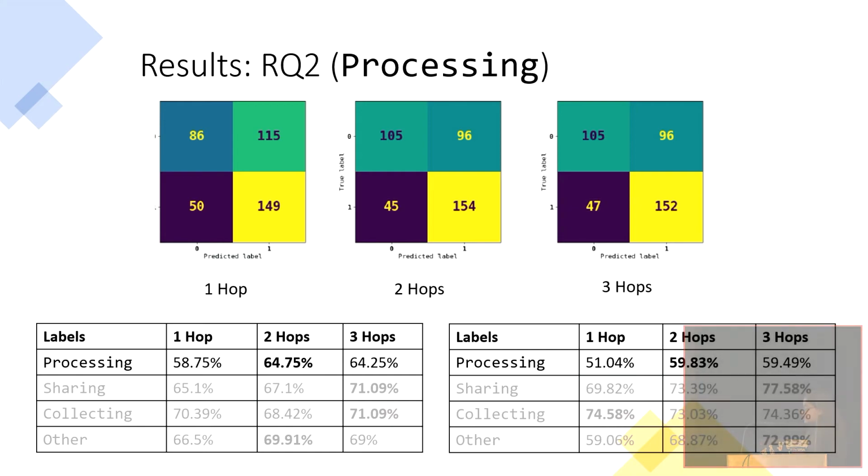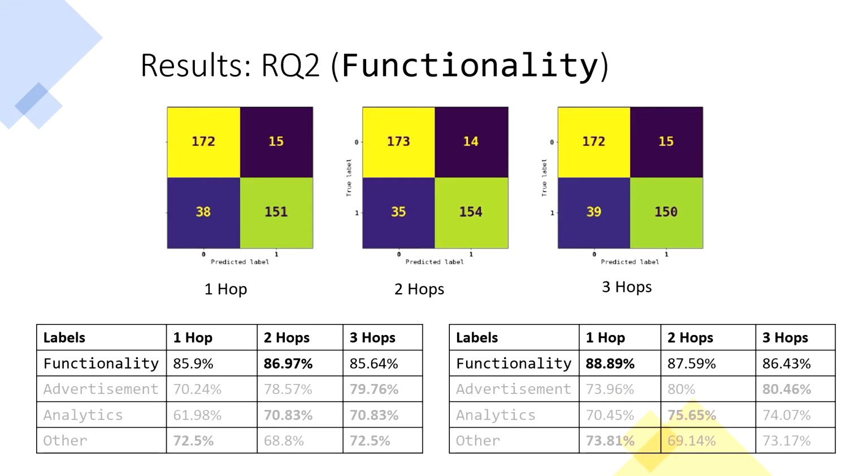And this is the confusion matrix for the processing level. As I mentioned earlier, processing is a complex level to predict, and it would be worth exploring what features have been used to predict and why we are getting such a result. And for functionality, if we take a closer look at the confusion matrix, we can see that our model predicts false negatives and false positives for a lower amount of code segments. That actually shows the effectiveness of our model.